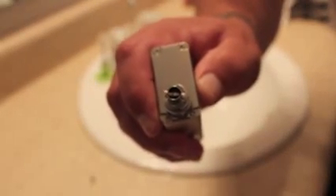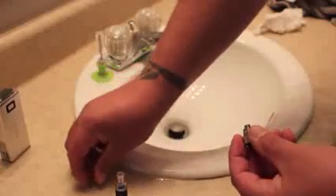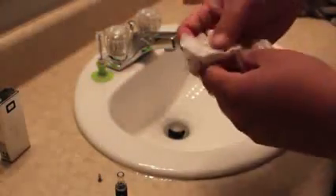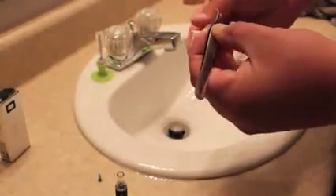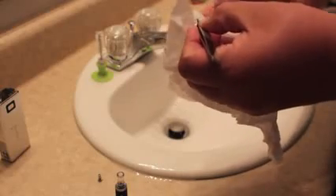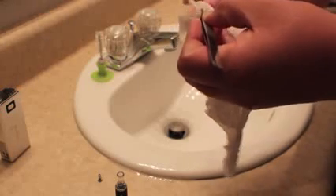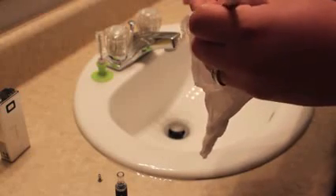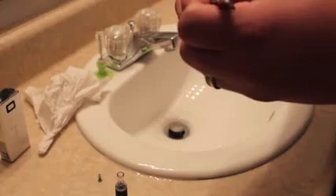After a couple of times, we've got it cleaned off. Once everything is cleaned and dried off, go ahead and take that flavor wick that we set to the side and pick it back up. You just want to pinch it in some dry paper towel — don't try to scrub it, just pinch it. You'll see it's drying the water off. Find another dry spot and pinch it again. Then set that back onto the clean coil, because you want to put one flavor wick back on there.